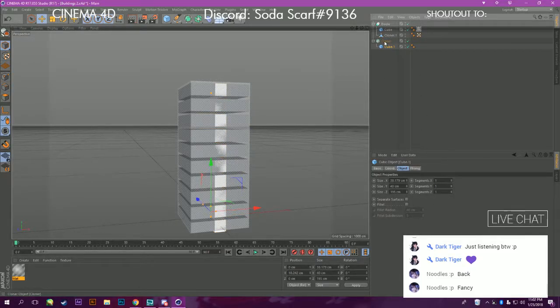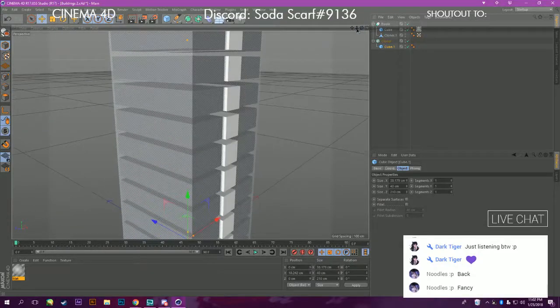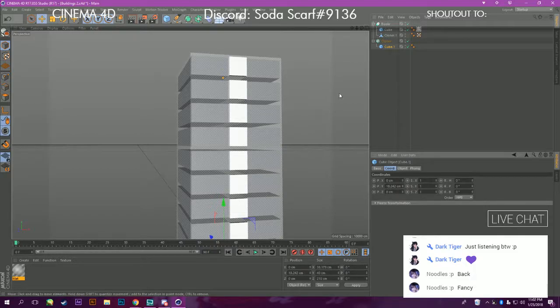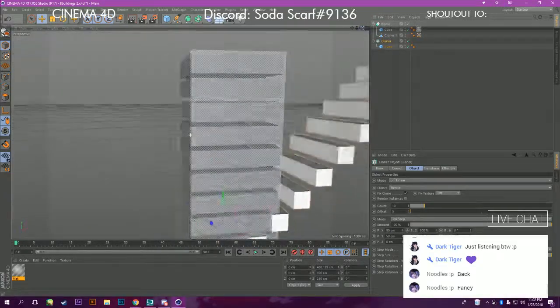Cube. If I make this cube 210, then it should protrude by 5 centimeters, which is what I want. And then coordinates. Okay, the coordinates are fine. What I want to do next is add more instances. So if I add 50. Oh, whoa, look at that. That's cool. Holy crap, that's awesome.